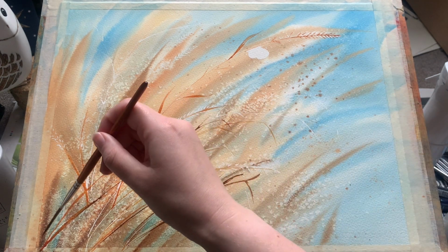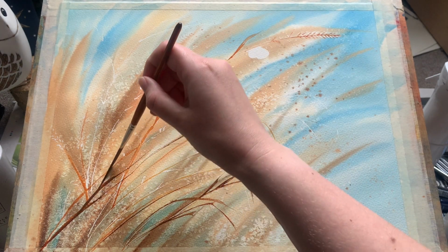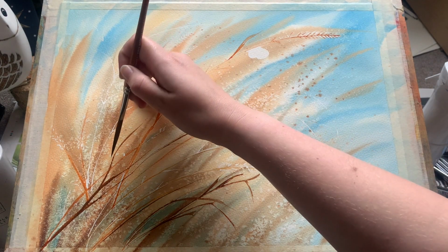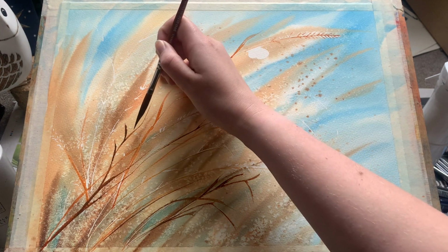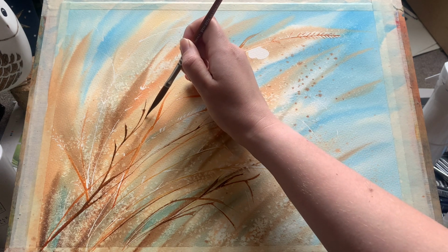that could do with a nice little bit of grass or two, or anywhere it looks a little bit empty. Just starting to fill up the paper, working from that lower left hand corner upwards, following the directionality that we have in this beautiful loose background wash.